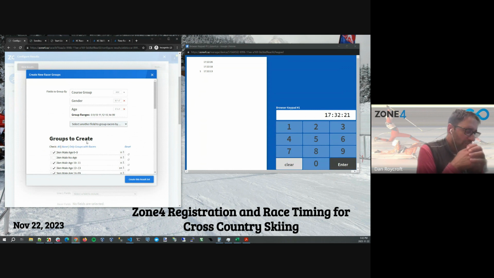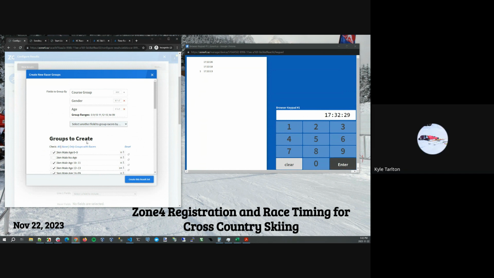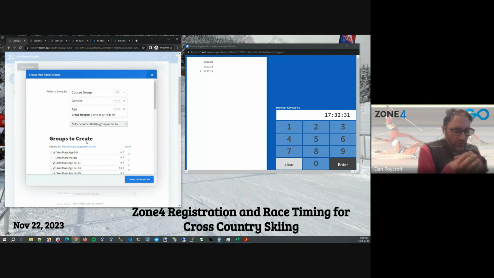In this case, it'd be interesting because you said it was both an Ontario Cup as well as this fitness challenge, right? Well, it's not really Ontario Cup, but whatever. So if you don't want people to choose their category, then don't ask for it. Then you simply ask for age, gender, and slot them in. But there's no opportunity to race up in this situation, whereas in an Ontario Cup, people may want to race up. So that's why you give them a choice. And that's the fundamental difference.